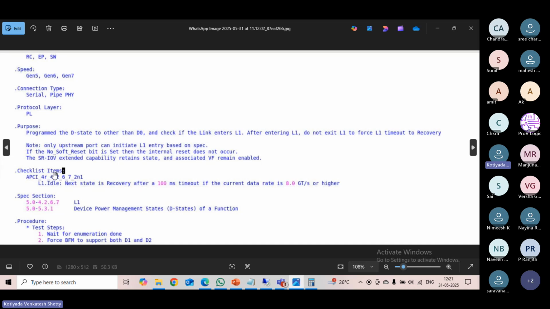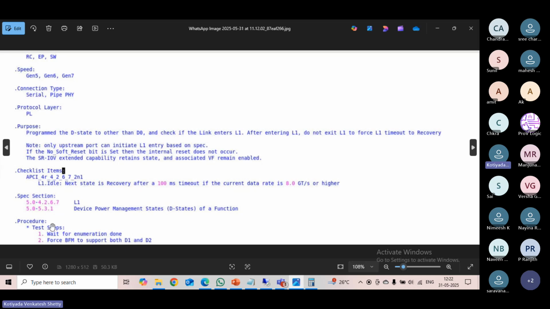They also give the spec section, which you need to refer to in the specification.